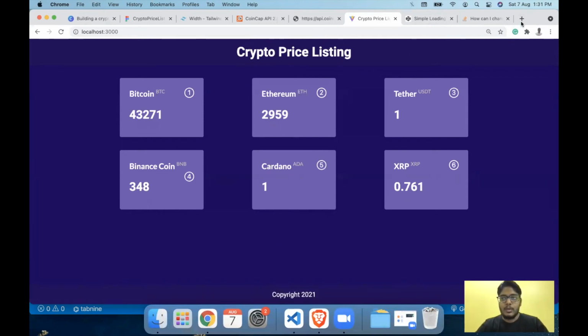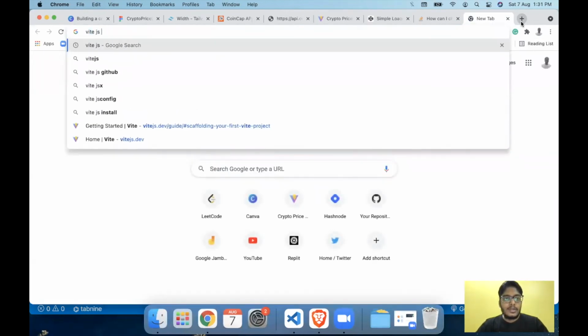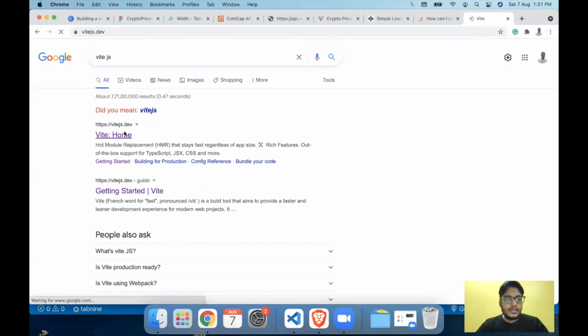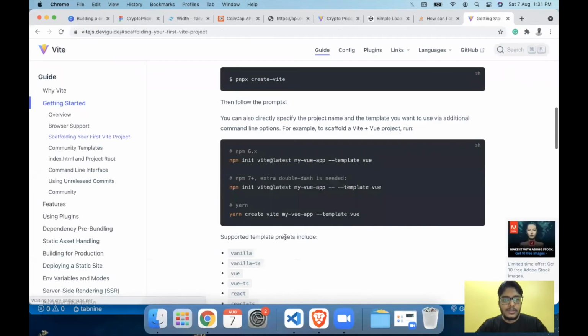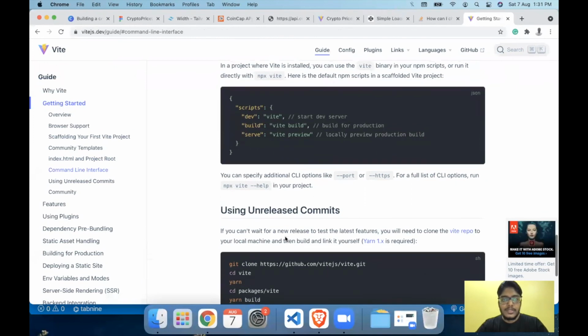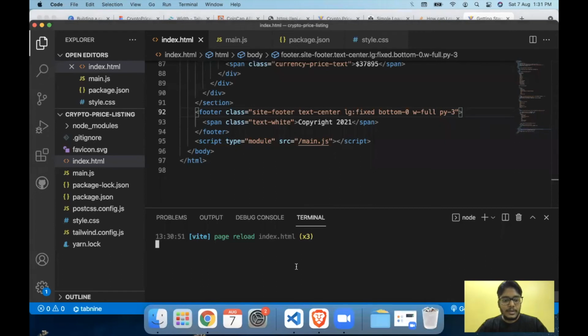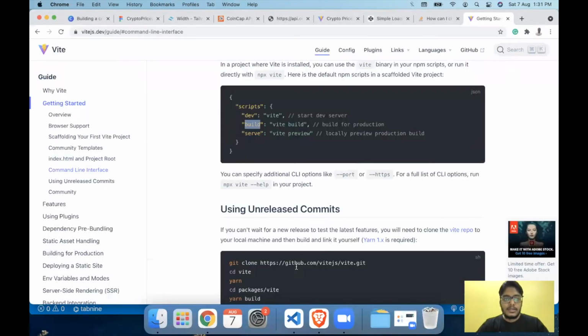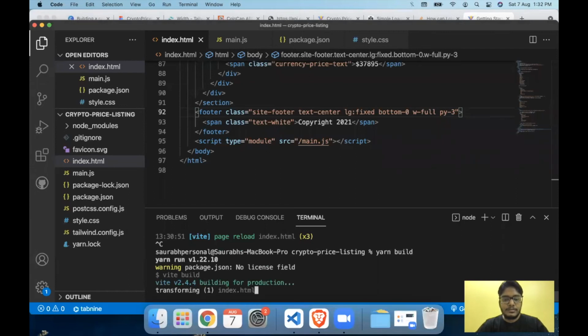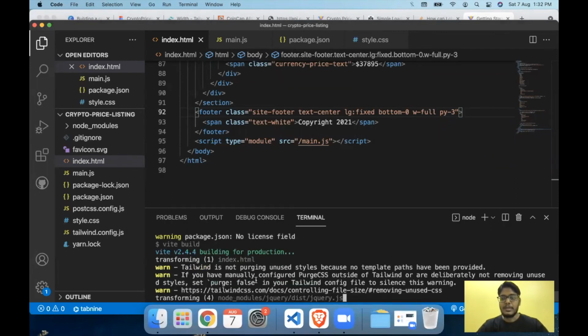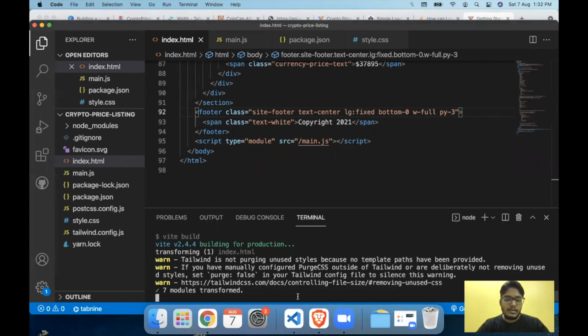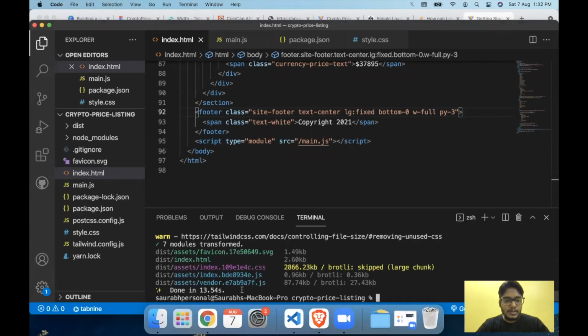So let's come back to the Vite.js docs and see how to create a build to be deployed. Now the next thing we need to do is create a production build. The command is build. So we come out of development mode and run yarn build to generate a production-level build. This will generate minimized JavaScript, take all the files and add them to the final build folder. I think it is present in the dist folder.